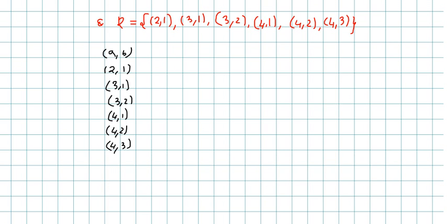Now let us see BC. BC would be all the second elements of the first column: 1, 1, 2, 1, 2, 3. Now C should be, what other elements are there starting with 1? You see nothing is there. No problem, don't write anything. As nothing is there, just give it a dash. Anything for 1 1? No, nothing is starting with 1, so leave it.